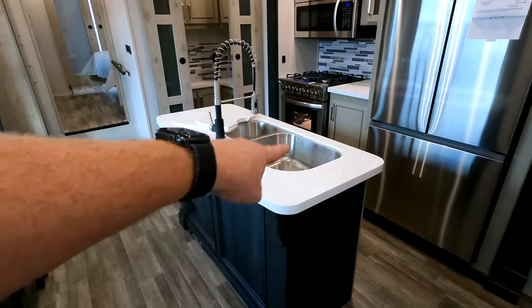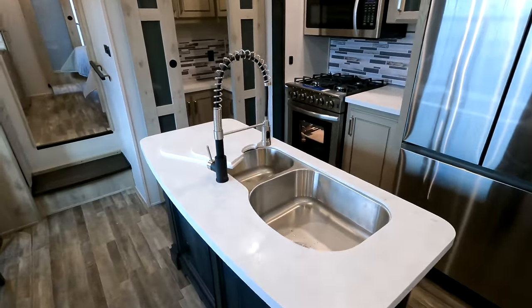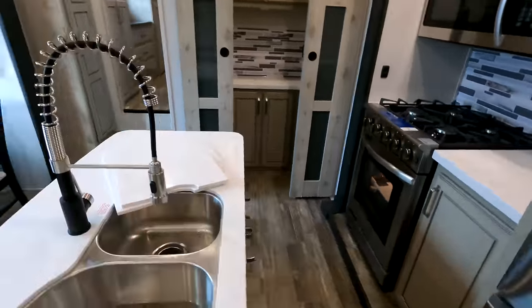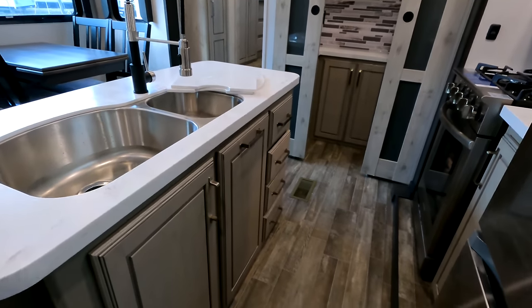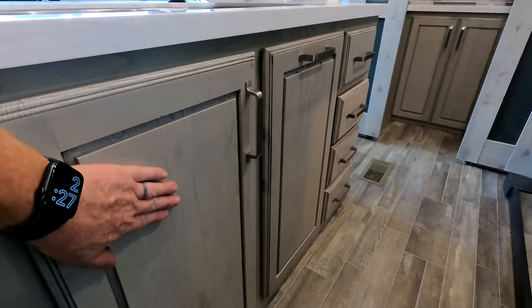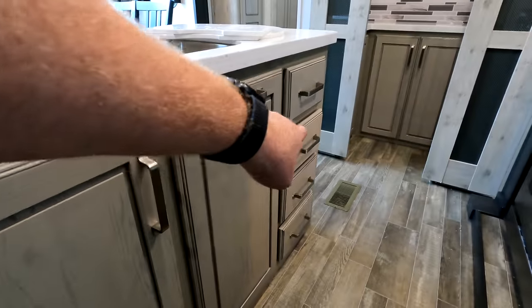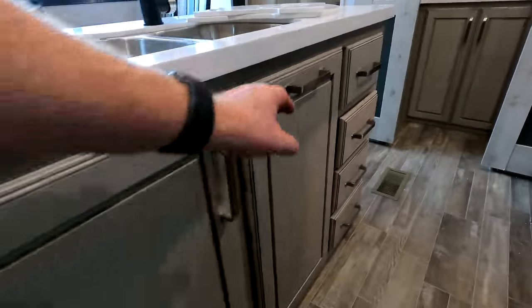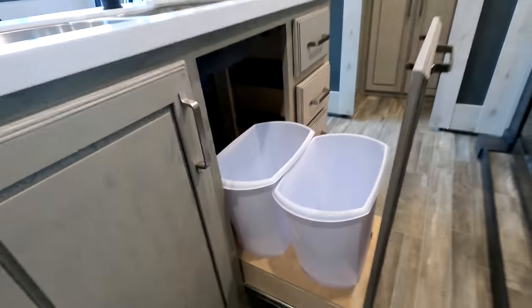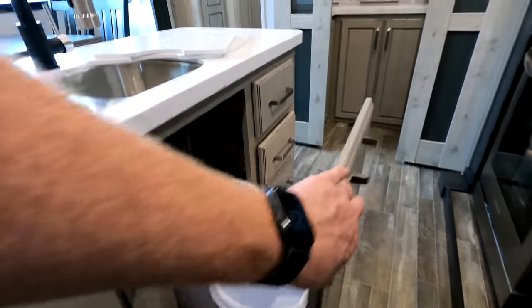Island in the middle with a 60-40 split, stainless steel drop-in sink with added leaflets to extend the island space. Solid wood cabinet doors, pull-out drawers, and cabinet facings on the Alpine models will be solid wood. They even give you that really cool place to hide your trash can.